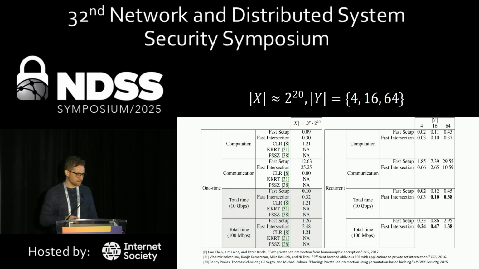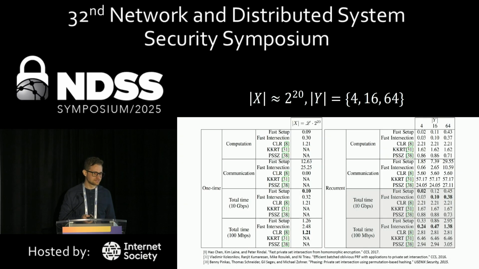And as a comparison with some of the related work, they don't have one-time cost. Everything is recurrent. And the ones that have one-time cost, we are a little faster on the 10 gigabits and a little slower on the 100 megabits. But what really matters is the recurrent cost, because this is happening many times. And in this case, we are up to 2 orders of magnitude faster on the faster networks, on 10 gigabits, and up to 1 order on the slower networks.